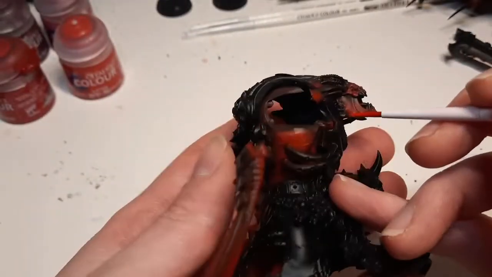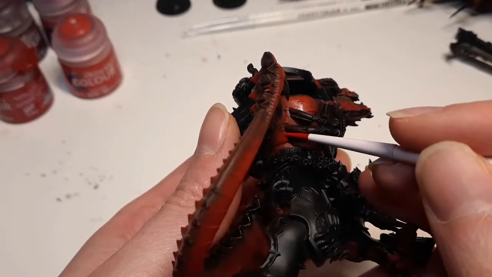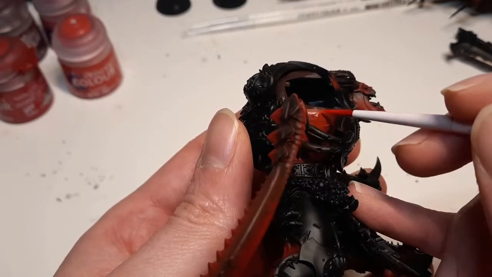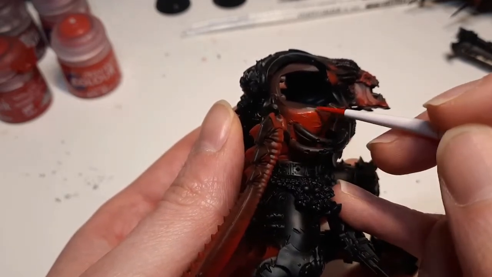So yeah, we're just adding the highlights. It's going to be a little bit slow, like last night was again. We're still just building up these red layers, although we have less surface area to cover now since we're just highlighting them.